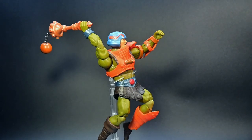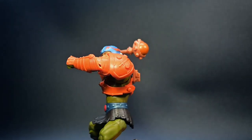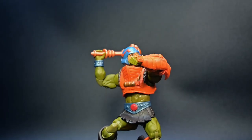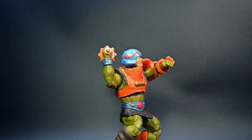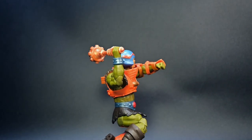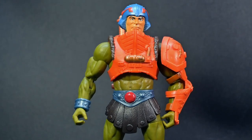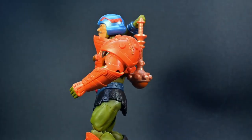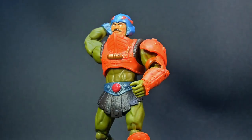And last but not least, one weapon with two different heads on it to arm your hero for the ultimate showdown against evil. Taking a closer look at the figure itself, the attention to detail is impeccable — from the intricate armor to the facial features that truly capture the essence of Man-at-Arms. With the multiple points of articulation, you can pose him in ways that showcase strength and readiness for battle.